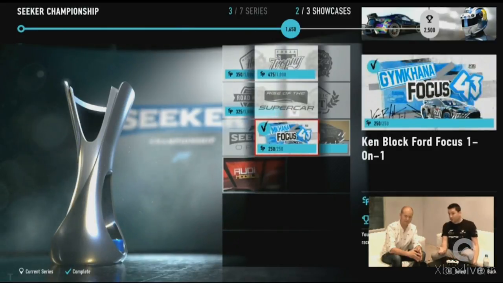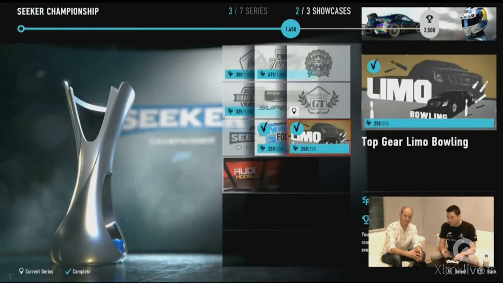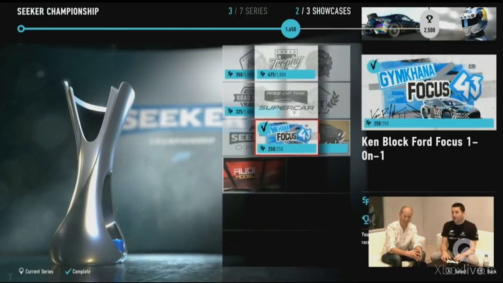Now, if you're familiar with Forza 6, we had what was called showcase events. Showcase events are really cool ways to highlight unique cars, unique modes of play. We had limo bowling, but more than that, it was a great way for us to engage players with our automotive enthusiasts. And we've got some great ones for Forza Motorsport 7. People like Ken Block, Magnus Walker, Lynn St. James.